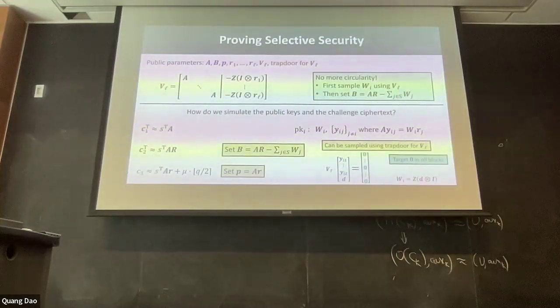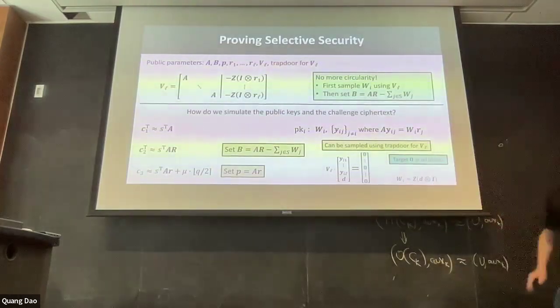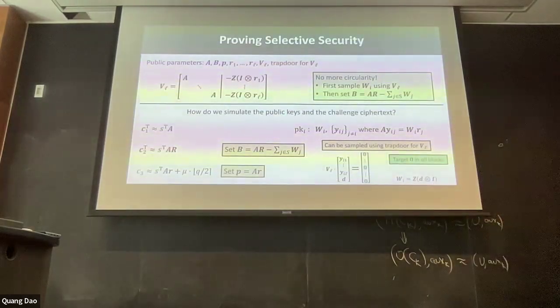I see. So you can statistically simulate public keys for i not in S together with the secret keys. Yes. And the public keys for exactly. That's right. Yep. That's exactly right. Yes. So of course we have to set the parameters so that the Gaussian is decomposed properly, but yeah, once you do that, you can statistically simulate.